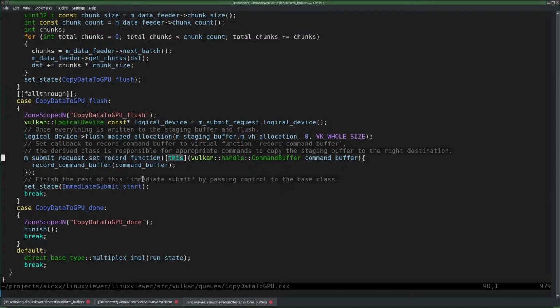One of the reasons could be that the object that this pointer is pointing to was deleted by then. At the very least, I think that the record command buffer should print this pointer.